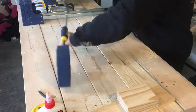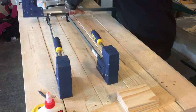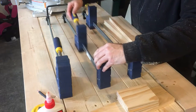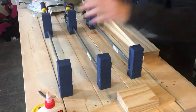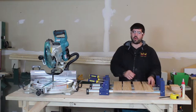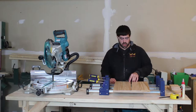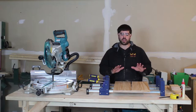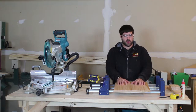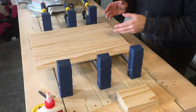To glue up the back I'm just going to take three parallel clamps. I'll set the wood on and push them together, and what I want to look for is any big gaps. If I have them pushed together tight and there's a big gap, I want to try to move the wood around until the gaps look pretty good. You can take this to a joiner or a table saw to get them perfect, but this is such a small project I don't think that's really necessary.